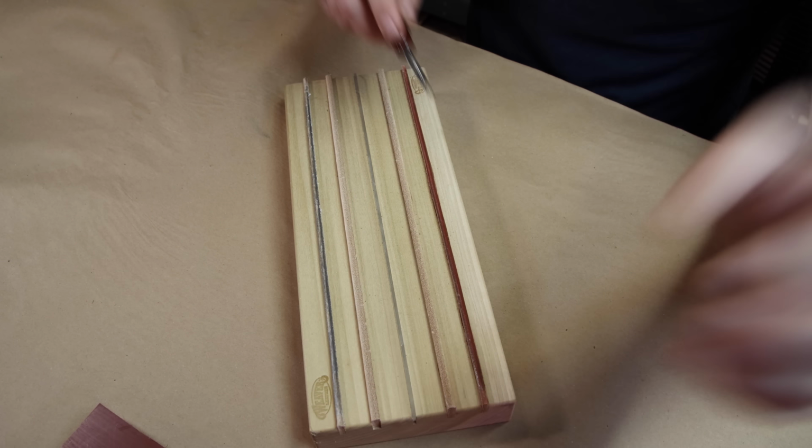So now that we've got that done, you can set the cover aside. We'll come back to it a little later. Now we're going to start working on the journal itself. And to do this, you can use any journal that you want as long as it's roughly 1/2 inch thick. Now, the height and width really doesn't matter, and that might not make sense at first, but what we're going to be doing, I want to give it a deckled edge.